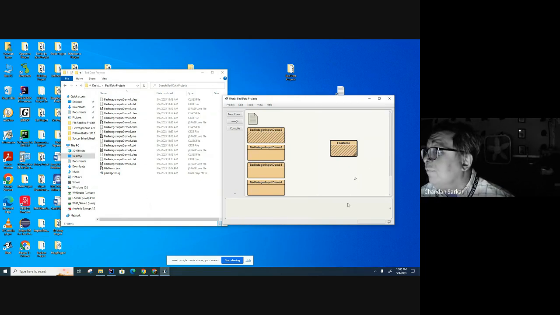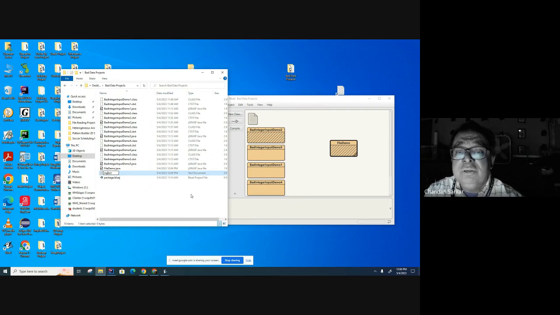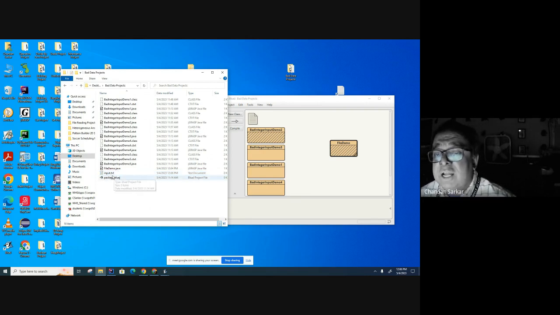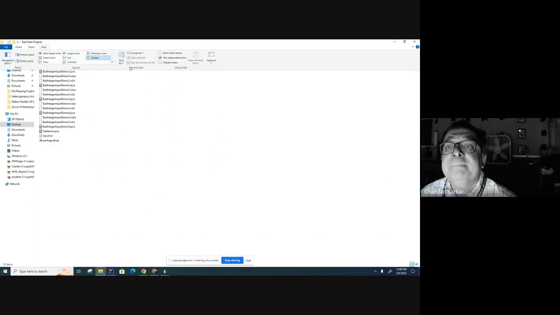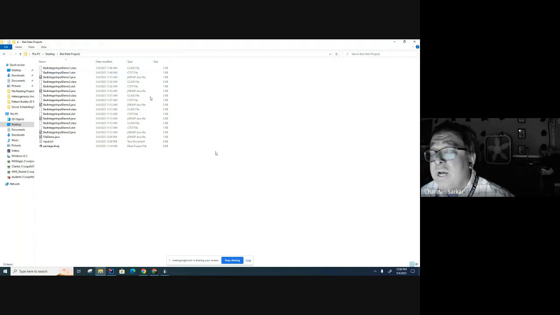So if I'm going to read a file from here, I'm going to put the file in the same directory. So I'm going to come over here, right mouse click, say new file, and new text document. And I'm going to call this input.txt. Now, if your .txt is not showing, you probably need to turn on the file extensions tab here to show the .txt. You can see mine's already turned on, so I can see all the suffixes for the files. And now I've created this file called input.txt.